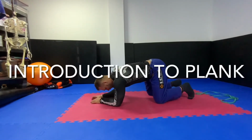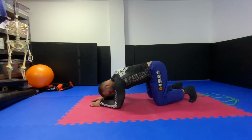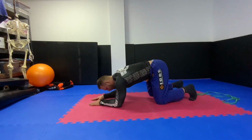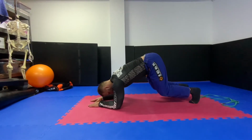Before you progress to plank, try this exercise. Put your toes on the mat or on the floor, engage your abdominals, so suck your belly button to your spine and very slightly lift your knees up.